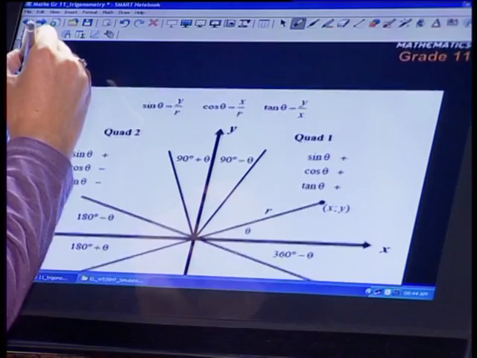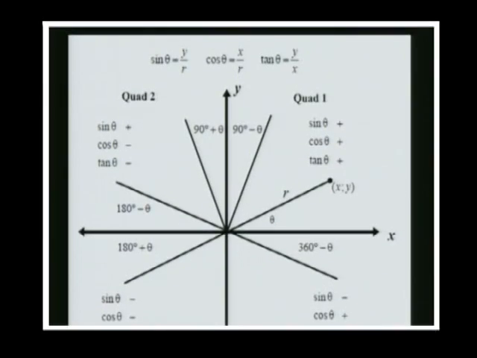Right, but before we start, I just quickly want to go through the basics of trigonometry, just so that we can have a good recap on everything. Firstly, you need to know the ratios very, very well. Sine theta, you need to know that that is y over r. Cos theta, you need to know that that is x over r, and tan theta is always y over x. Now, I don't know how you remember it. You need to study this, make a little rhyme for yourself to remember it. It's not given on the formula sheet, so you need to know it very well.